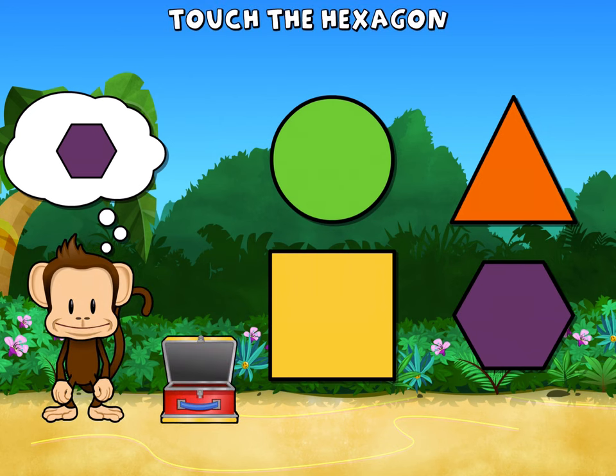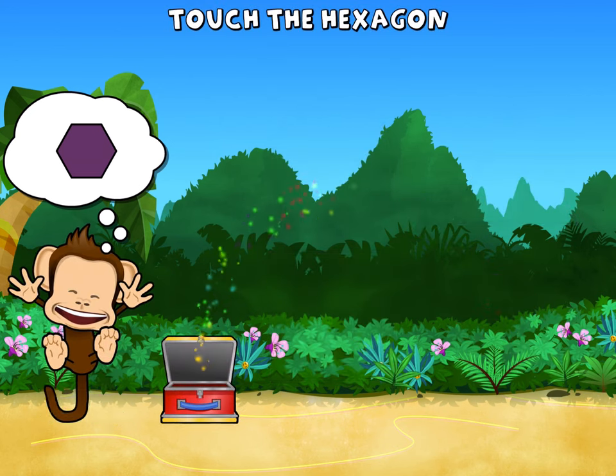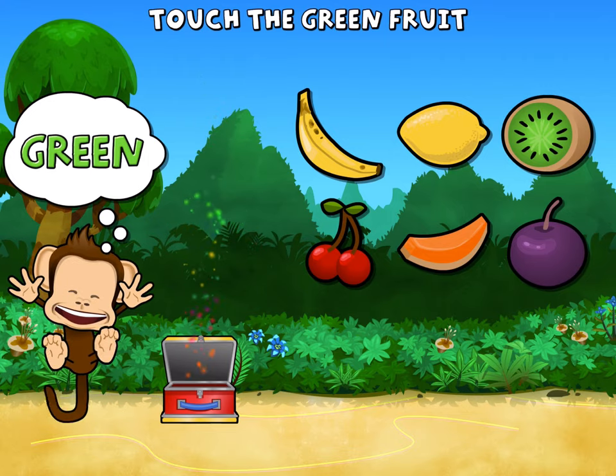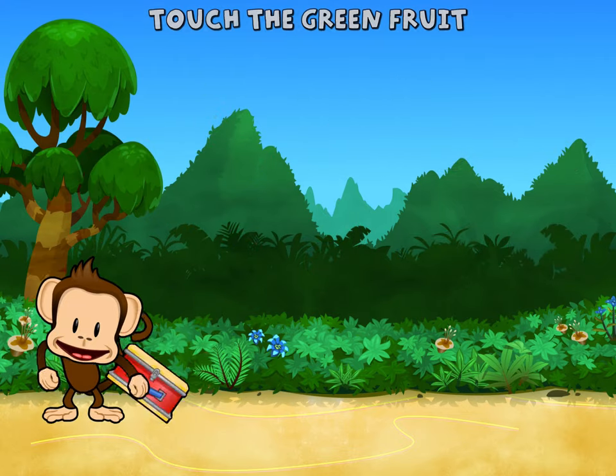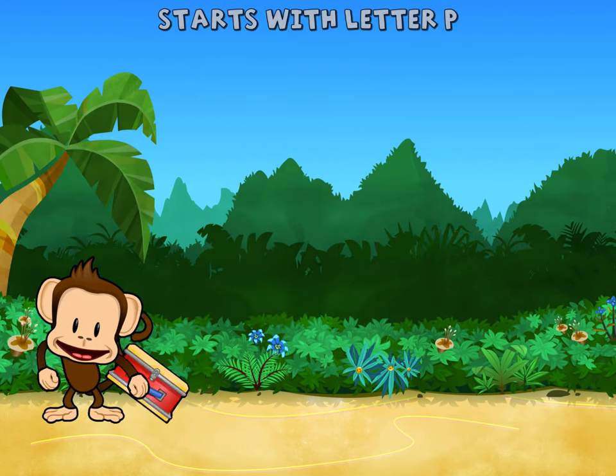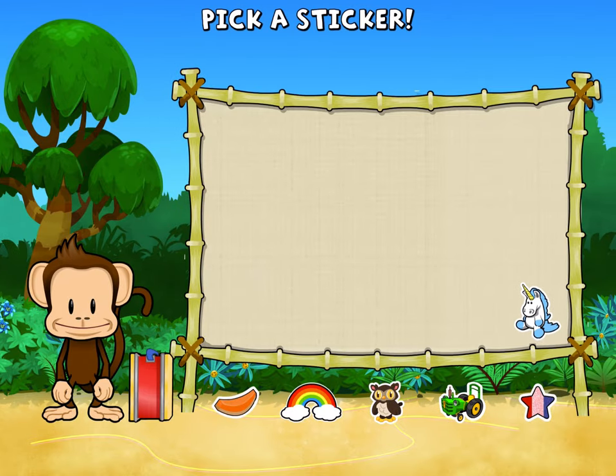Touch the hexagon. Hexagon. Way to go! Touch all the green fruit. Green. Green. Green. You did it! Touch the fruit that starts with the letter P. P. Pineapple. Great job! Pick a sticker.